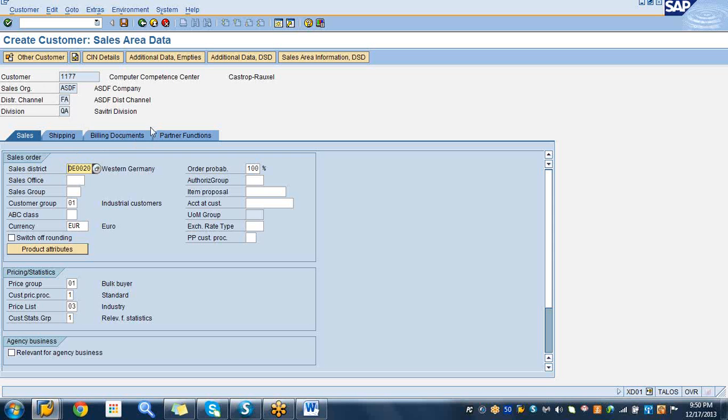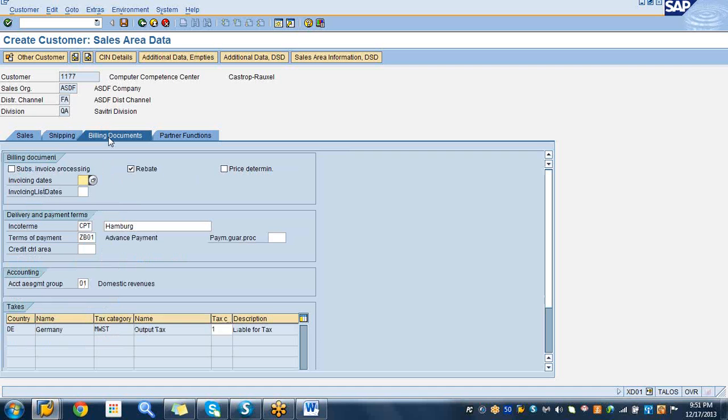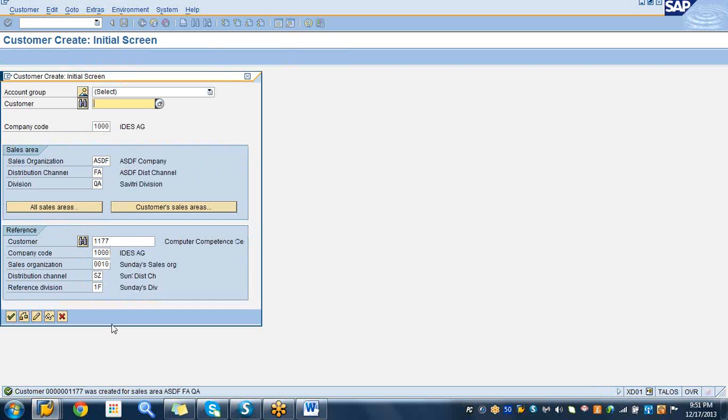So these are all the different views of this customer, like sales, shipping, etc. Now we are going to save this. Okay, so here we can see the customer 1177 was created for our sales area. So now let's go for the order creation.